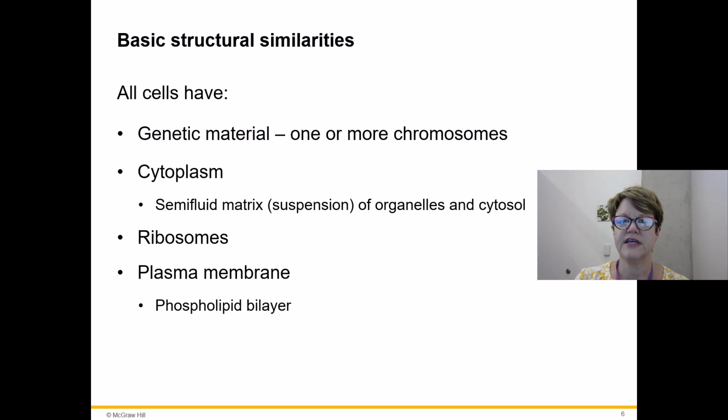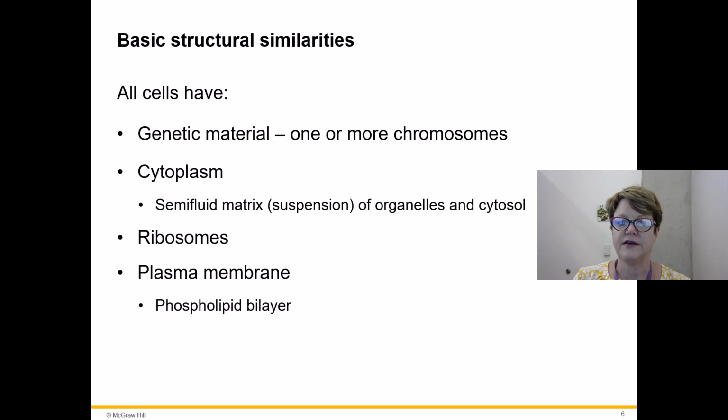Then they have something called cytoplasm. Cytoplasm is really a mixture of all the organelles and the cytosol, which is the cell fluid, the water-based material in the cell. But cytosol is an aqueous solution that all cells have. So cytoplasm refers to the entire contents of the cell other than the nucleus. And cytosol refers to just the liquid, the water-based part of that. So sometimes people use those words interchangeably, but there is a difference between them.